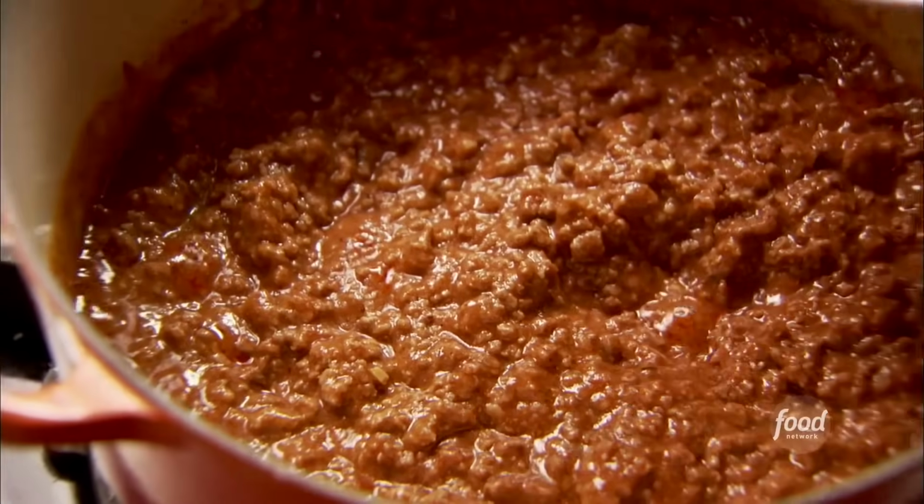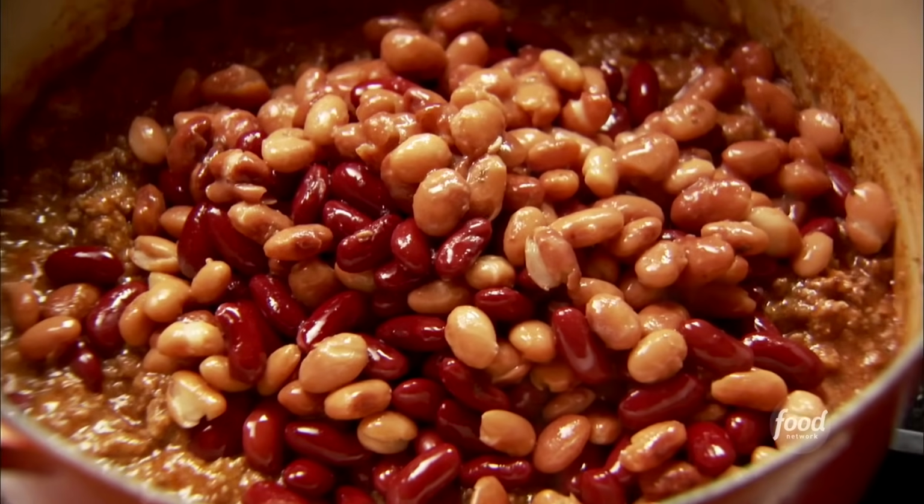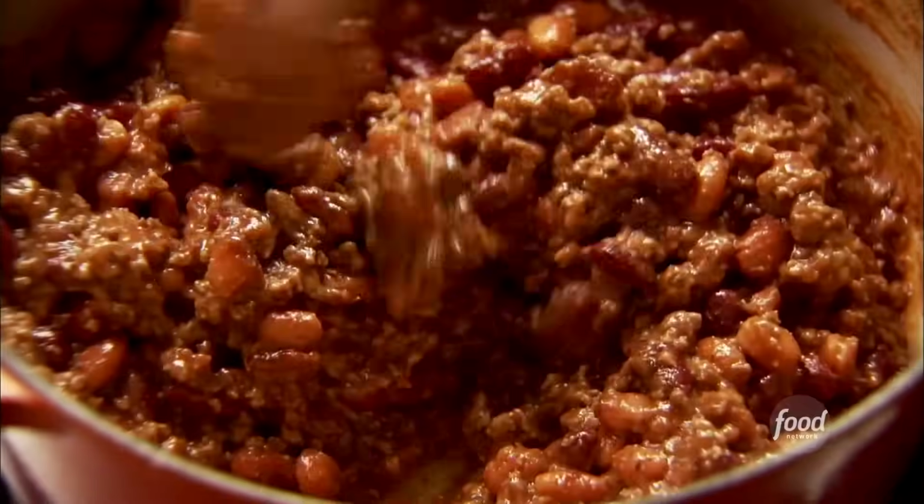All right, the chili's thawed. I'll just throw the beans in. I'm using kidney beans and pinto beans, but you can use whatever beans you have in your pantry. And I'm just gonna let this simmer gently until they get back from moving cattle around.